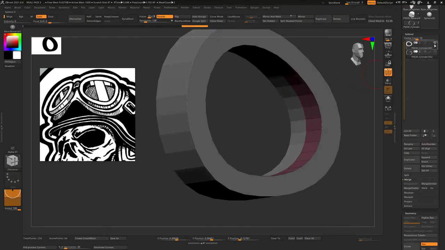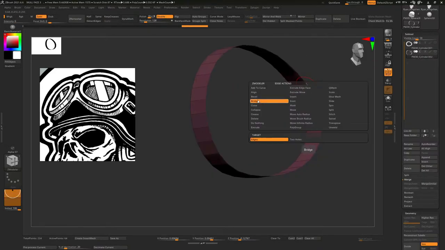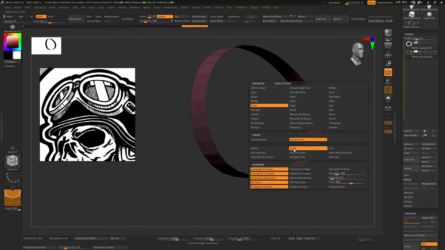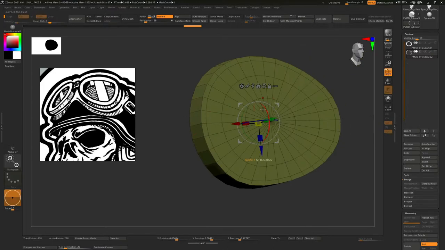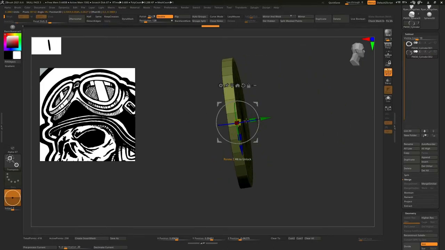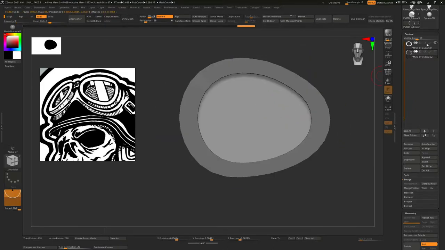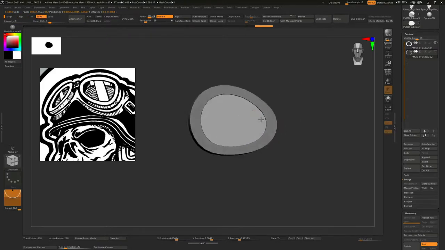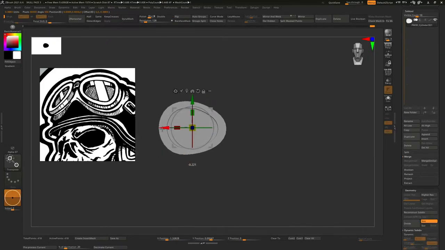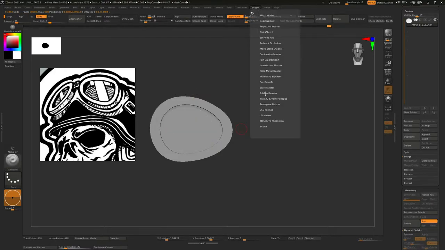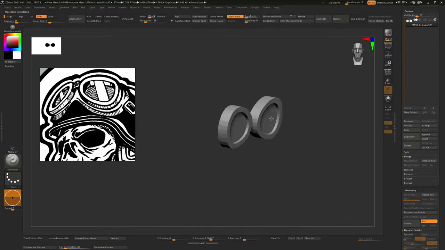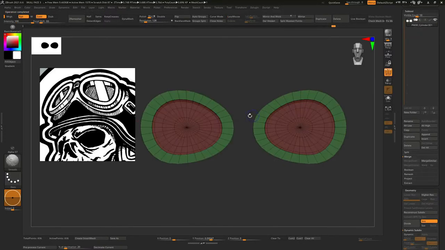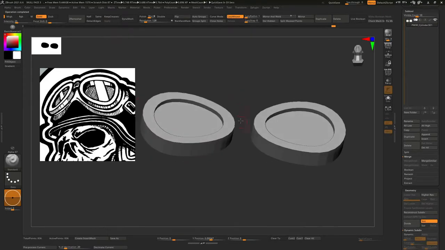Okay, right now I just need to select the edge, and use close convex hole circle, so that it will close the circle like this, and just scale it. Make a little difference on the left, and use the plugin SubTool Master, mirror, and I will take this into one subtool on the x-axis. So this glass is ready, and now it's time to bridge the glasses.